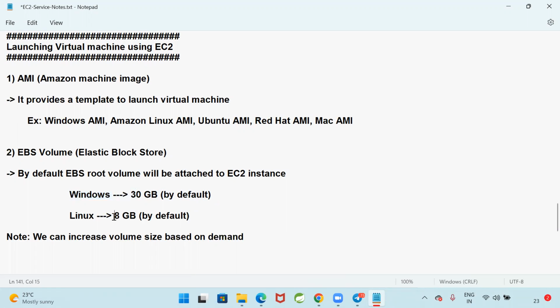They are providing 8 GB free space for Linux instances by using the EBS root volume. Sir, can we increase this root volume capacity? If you want, you can increase. This is the default value they are giving under the free tier. Can I make it 100 GB? Yes, you can do. 30 GB will be free. The remaining 70 GB will be charged.